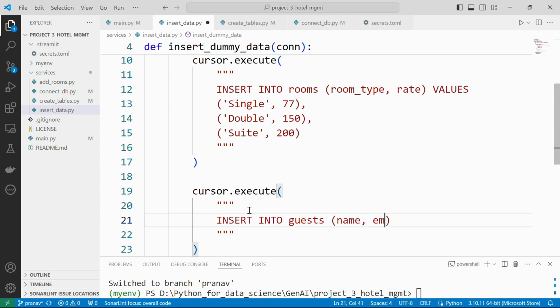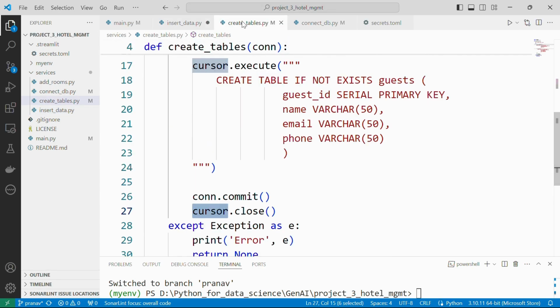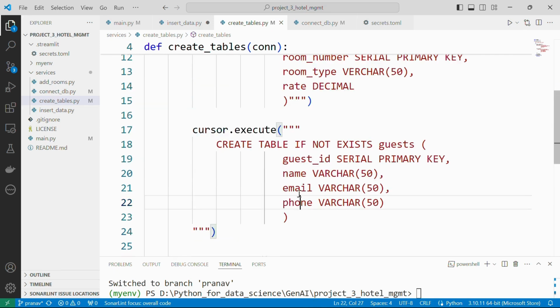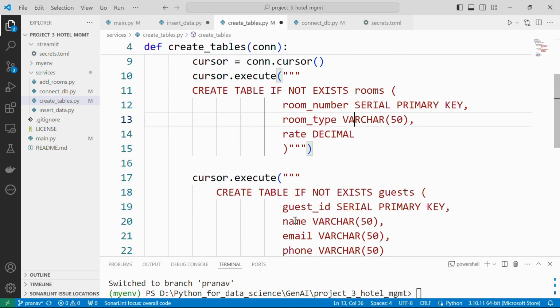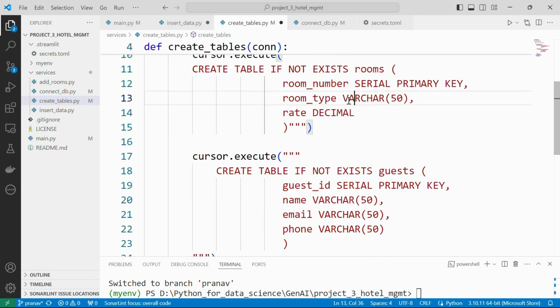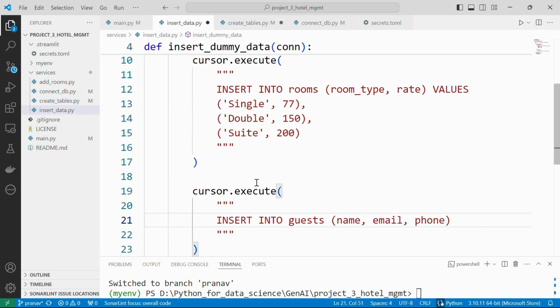First is the name, second is the email, and third is the phone. These are the column names which you will find here: name, email and phone. Guest ID is the primary key. We will not have to add anything. It is automatically created and updated. There is a mistake here. This should be varchar. Make sure that you have written varchar.